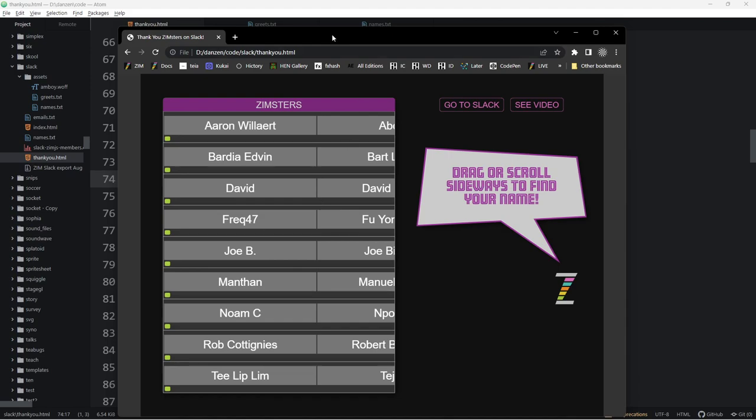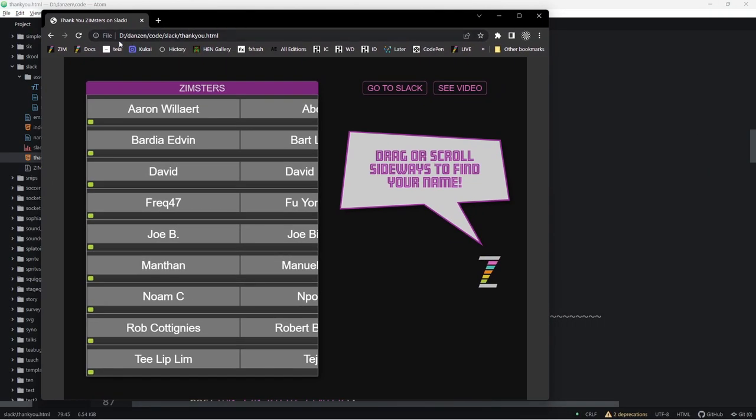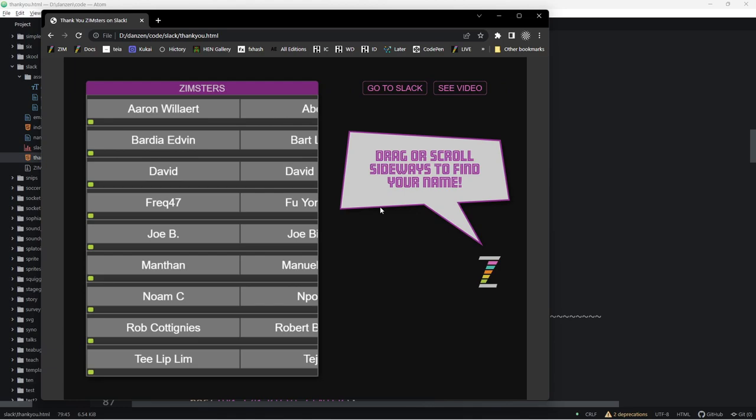For instance, let's not uncache this. So here's the uncache. I guess I'll just delete that. Control X. Save that. Remember to change it back again. So we bring it in. There it is, cached. It's just a little bit blurrier than it used to be. Not quite as crisp, not quite retina crisp. It's not too bad.